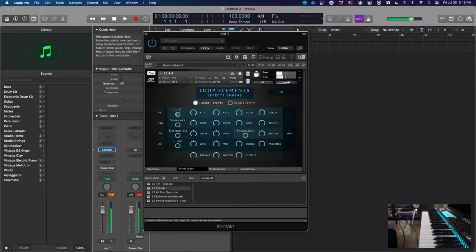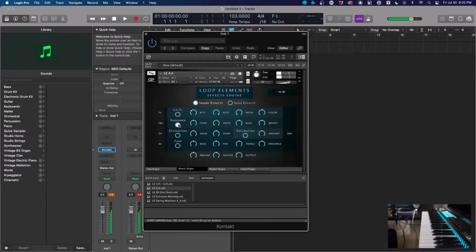Now we have several insert effects like lo-fi. I can go in here, decrease the bits. I can even add some tape noise. That's for that J Dilla lo-fi kind of, you know, those that know. What's true lo-fi without the tape noise? Not the tape, but the record noise. So you can do something like that with lo-fi.